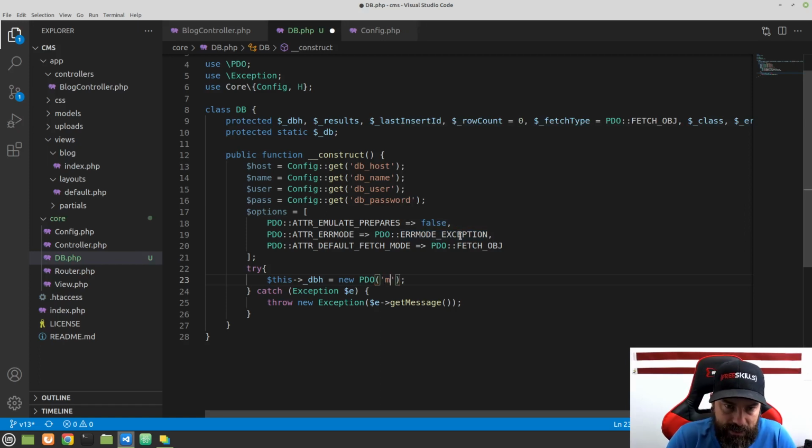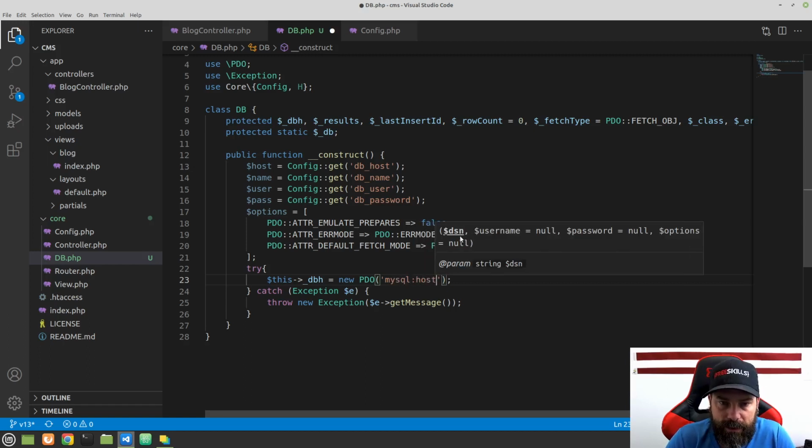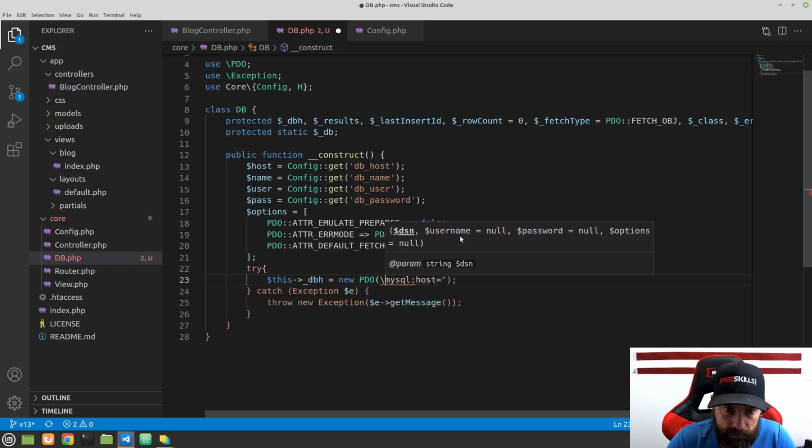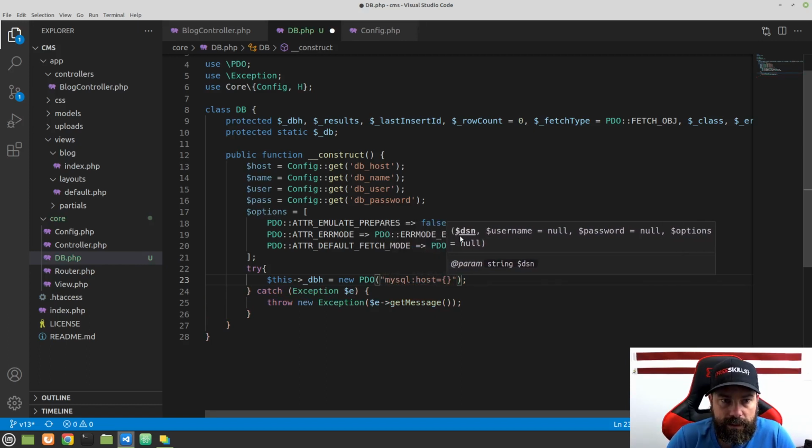We're going to tell it that we're using MySql, and then we're going to do a colon, and we're going to tell it our host is equal to, and let's use double quotes in here rather than single quotes, and then let's just put in our host name like that.